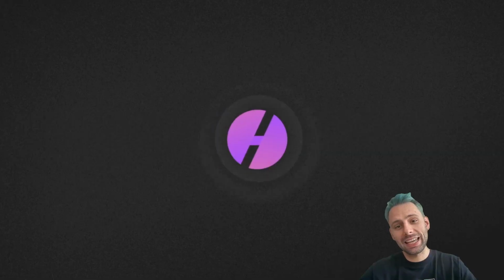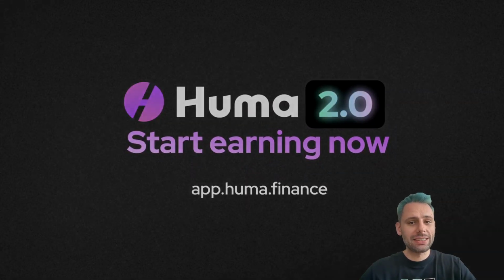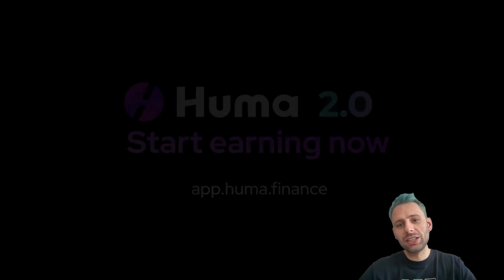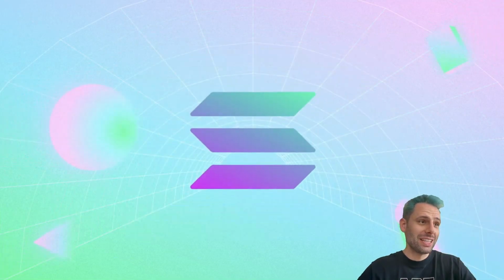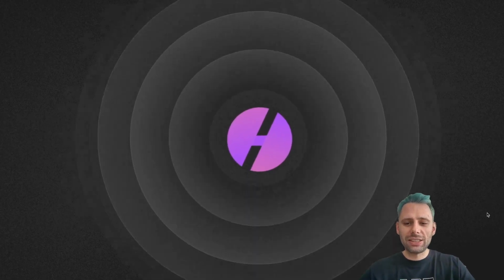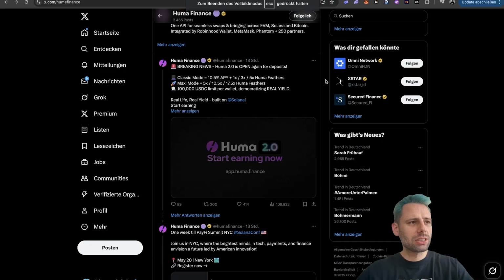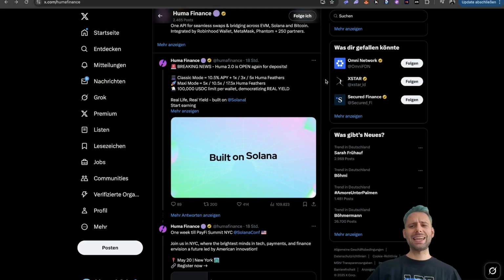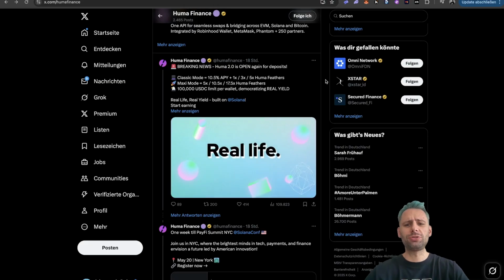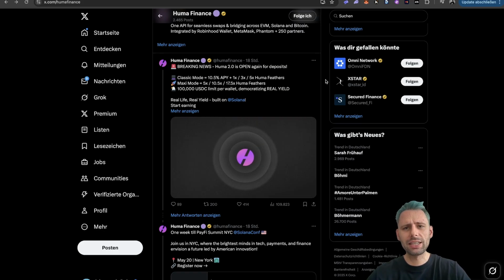We're talking about Huma Finance once again. I already covered this in another video a few weeks ago. As you can see here, there's Huma 2.0 now. Lots of developments actually since the last video where I told you about Huma Finance, how to deposit. The deposits were actually full a couple of days later, like 1 to 2 weeks later, I think.